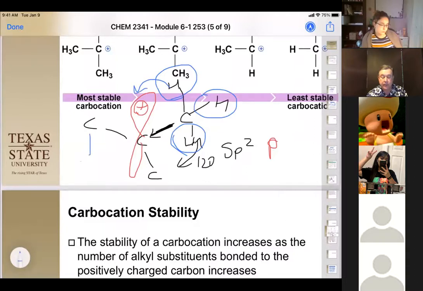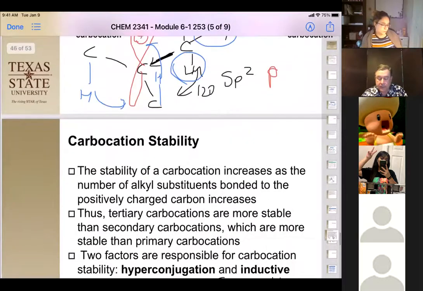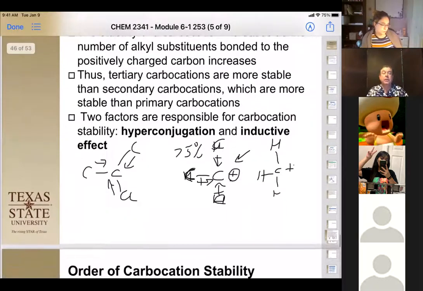And then this one's going to have a hydrogen over here. It can donate through space to the p orbital. And this one's going to have a hydrogen somewhere, and it can donate through space to that p orbital. Okay, so that through space interaction is what we call hyperconjugation. And so that's another reason why the tertiary carbocations are more stable. It's got three carbons to inductively draw through and three possible hydrogens to do hyperconjugation. Okay, so does that make sense that tertiaries are more stable than secondaries or primaries?